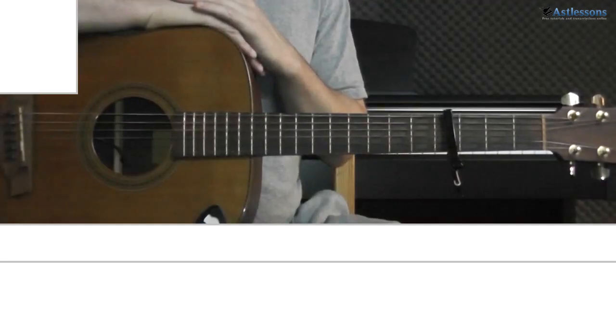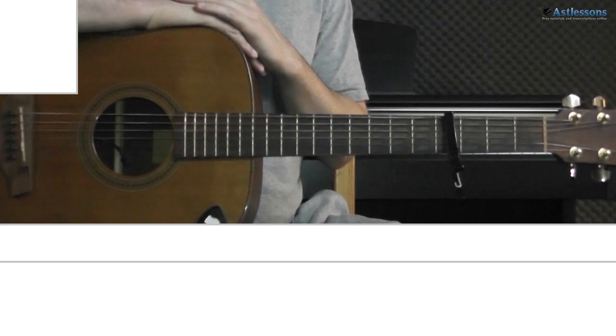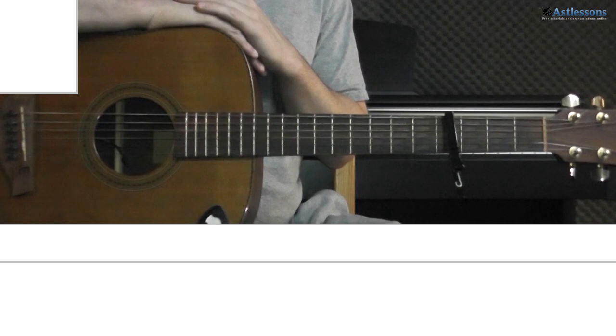Alright, so I'm now gonna give you 3 levels of difficulty. The easy way to play the stick would be to just keep playing the same patterns as before. Since it's the same chords with the same length, it will still sound okay. So to be clear, the rest of the tutorial will be on how to play the stick in a gradually more complex way.